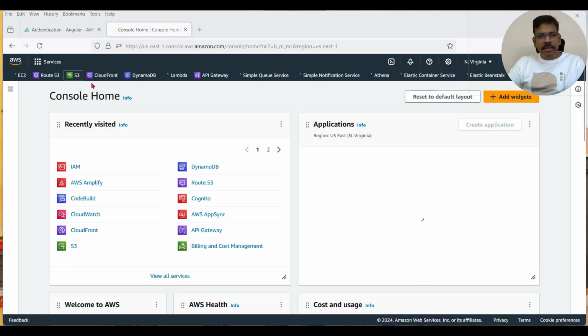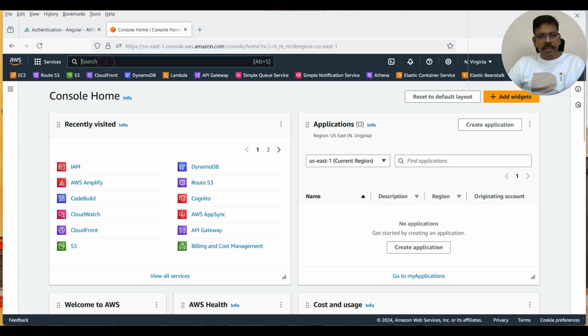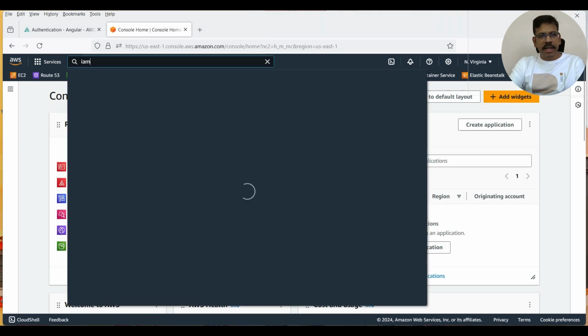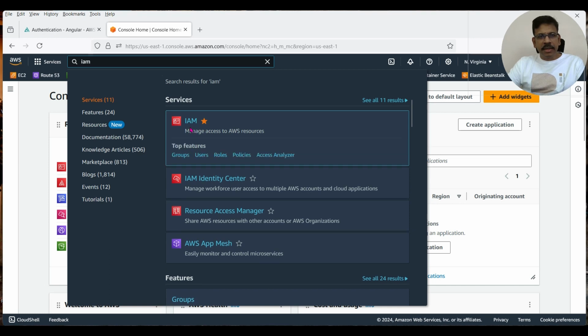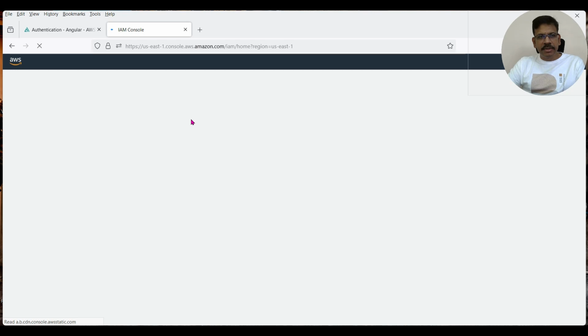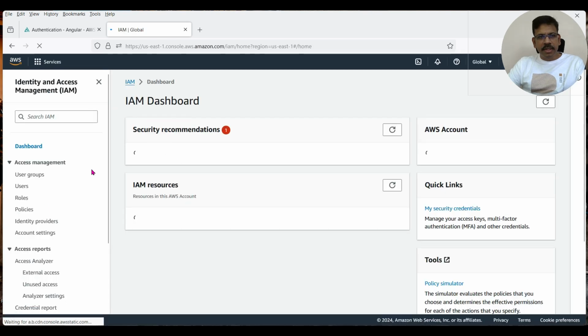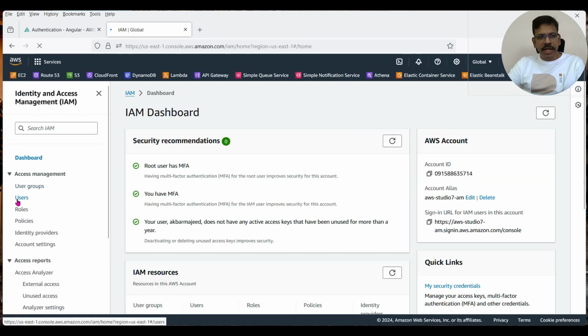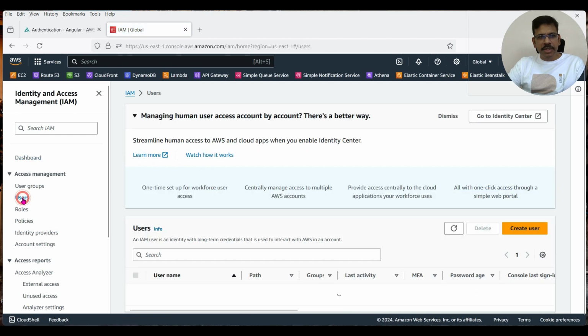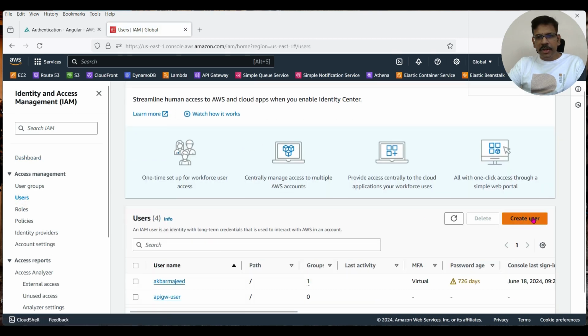In the AWS management console, I am going to search for the service IAM. I found the IAM service, then I click it. Here from the left side menu, I am going to click on users where I will create a new user.